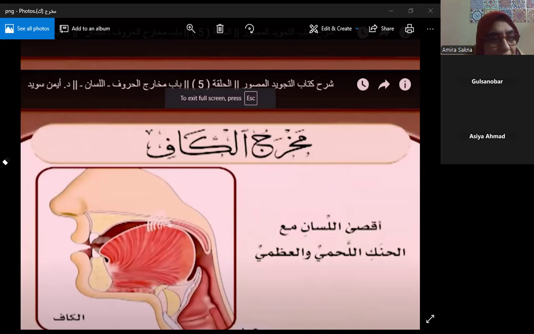So this is the air, okay? So it's going to allow the air which is blocked behind the articulation point. Here we have a lot of air that is going to pass through the articulation point when it is opened. That's why kaf is a voiceless letter. Just put your hand before your mouth. You are going to feel a lot of air.